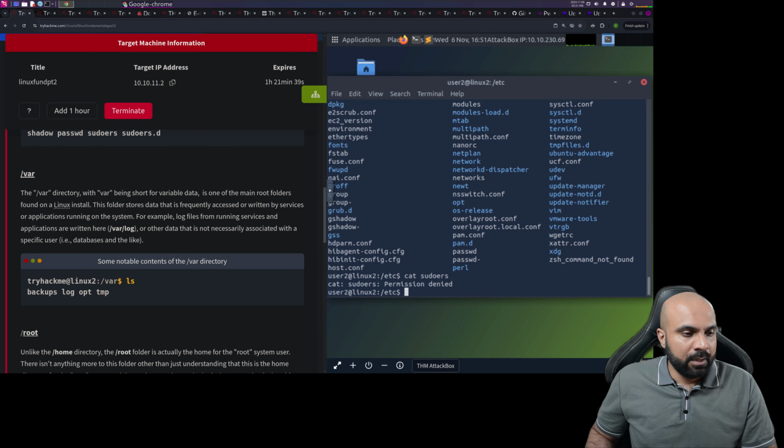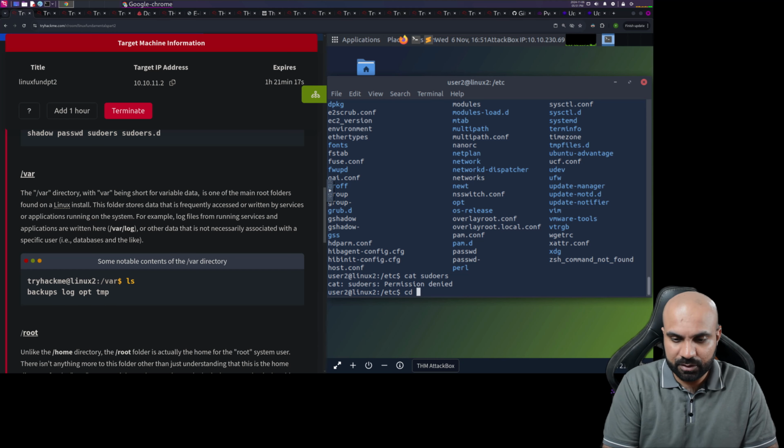The /var directory, with var being short for variable data, is one of the main root folders found on a Linux install. This folder stores data that is frequently accessed or written by services or applications running on the system. For example, log files from running services and applications are written to /var/log.